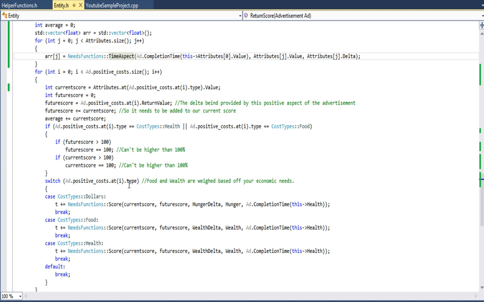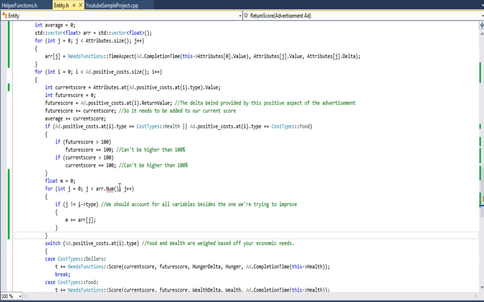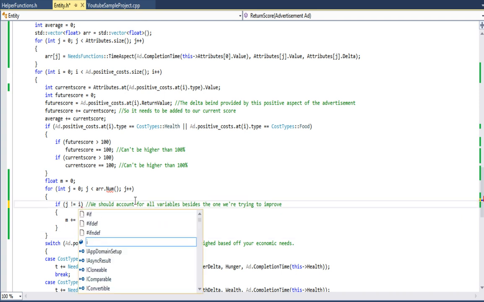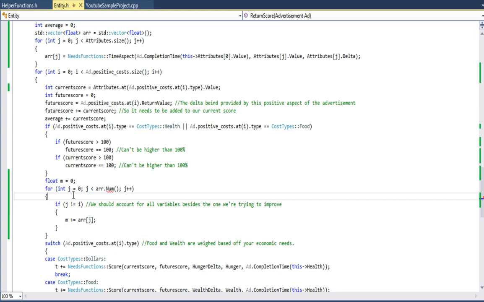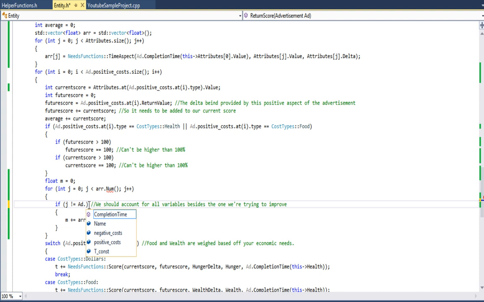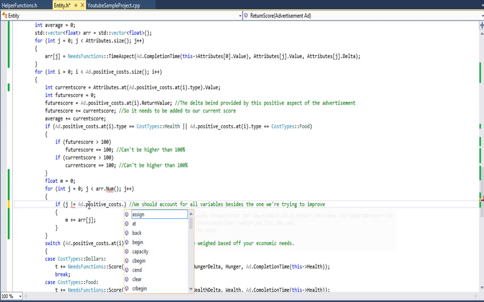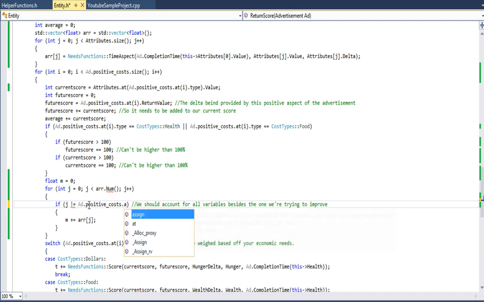Now, we can just copy this. And this does what I was saying before, which means as long as add dot positive costs dot at I dot type, it'll weigh all of your time completion aspects besides the one that you're putting in.